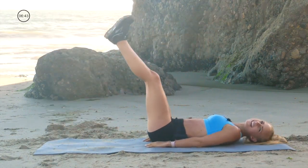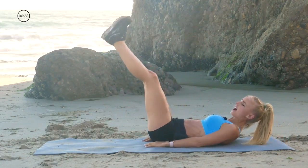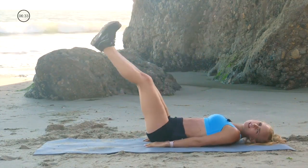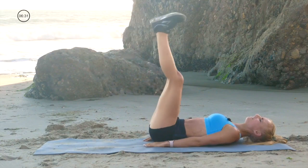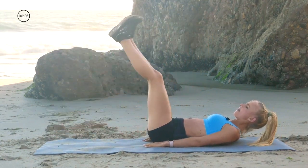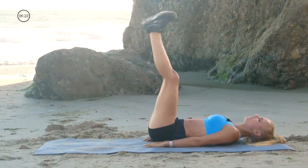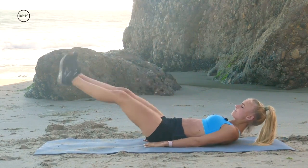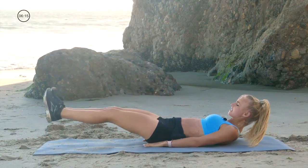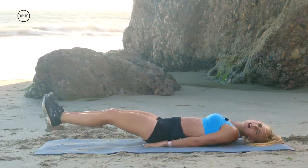Good job, guys. It's feeling great. We're almost there. We're almost at the end of this workout. We're gonna feel so great. We got 6 more to go. Lift it nice and easy, slowly. 5, 4, squeeze, 3, 2, and the last one. Let's get it.